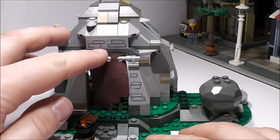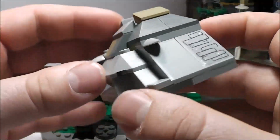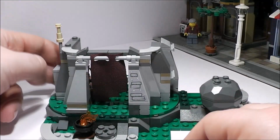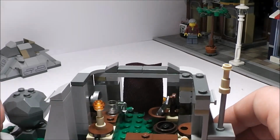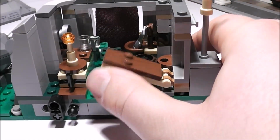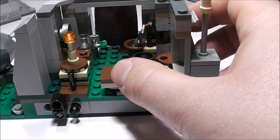But anyway, moving on. The set is very nice. Features a detachable roof, which features 1, 2, 3 stickers. And then we get onto the actual inside of the hut itself. It's packed full with lots of details, as you can see. And we have a bed, which can lift up like this. Doesn't reveal anything, but it's a nice feature.